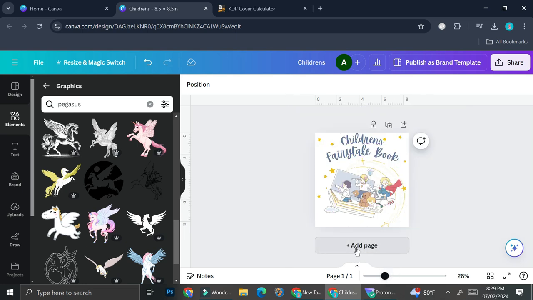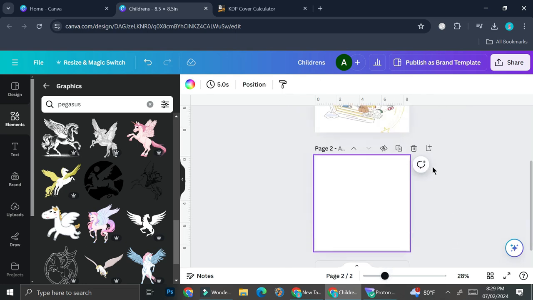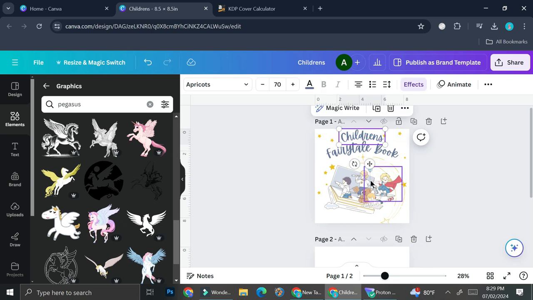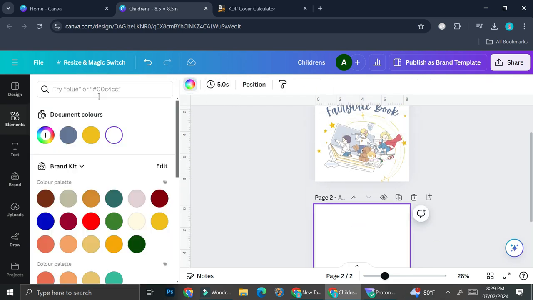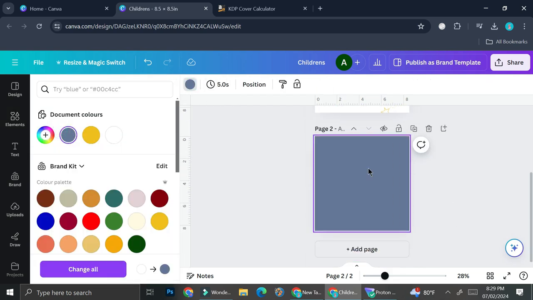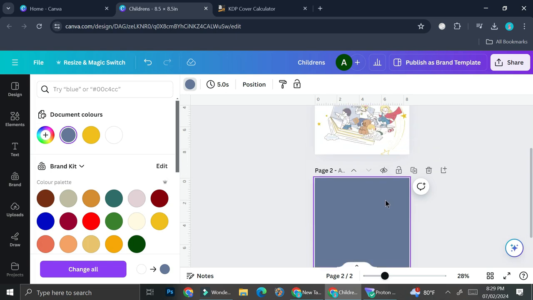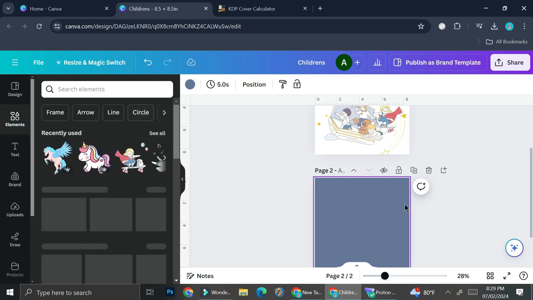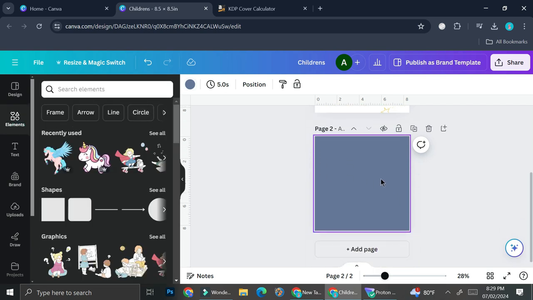So in order to add our next page, we can just go ahead and click add page. Here I'm going to use this color as my background and use white as my text color. So I'm going to color this page blue, and then I'm going to add some ornament before I add my text. And you can use this first page as blank if you want, or maybe as a thank you page or some title page, etc. I'm just going to go straight into my stories.